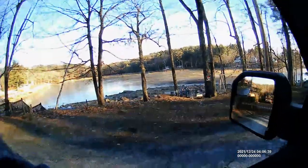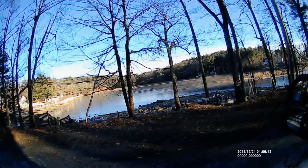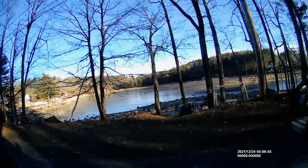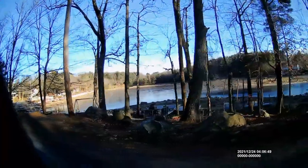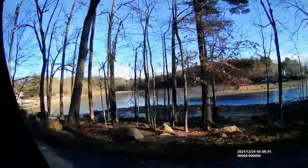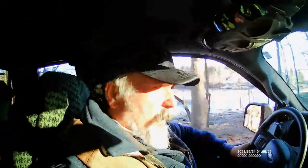Stan here for Fishing Historic Places, and we're taking a look at the back cove on the north end of Otis Reservoir where the major stream enters, and we can see ice out there that has got to be close to 3, maybe 4 inches thick. Now remember, this is a back cove, but it's also at the north end of the lake, and if you know about lakes, the north end of a lake or pond in the northern hemisphere is getting the full light of the sun all day, every day, and is typically the warmest part of a lake.